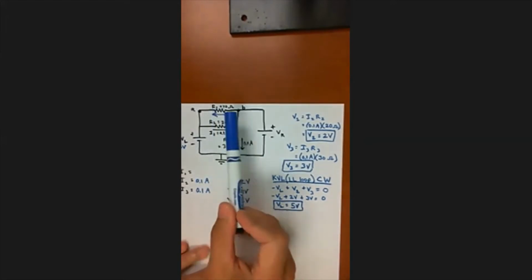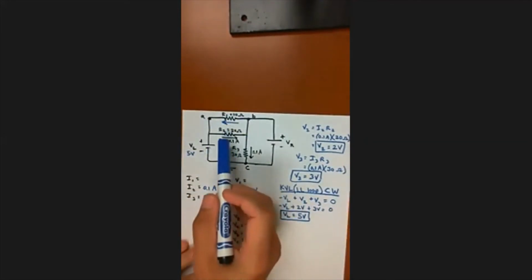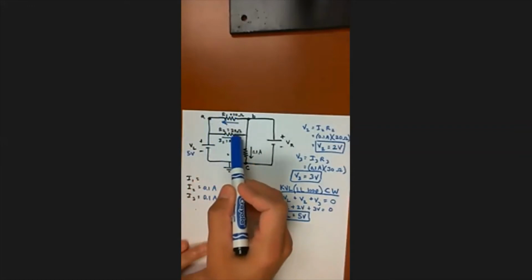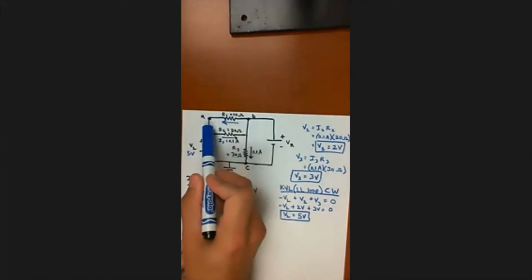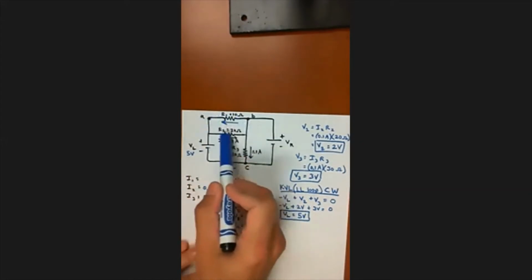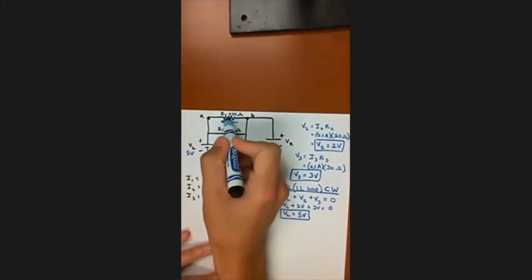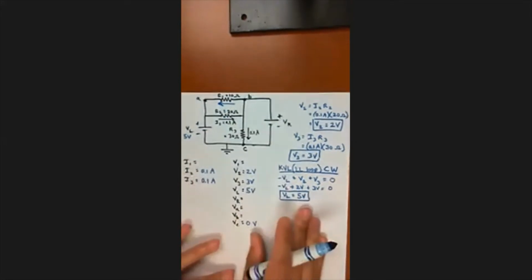So we need to write an equation, either KVL or KCL. We need to find this and this. It doesn't matter which one we do first. So I think I'm going to do this loop right here, the upper left loop. And I think I'm going to go counterclockwise just because that's where my arrows are going mostly. And so it'll make it a little bit easier to write the equation if I go this direction. So I can do that because I have a known and an unknown. So one equation, one unknown, I can solve it.